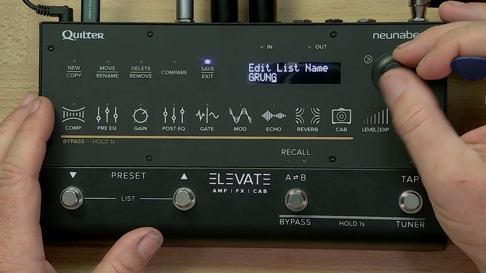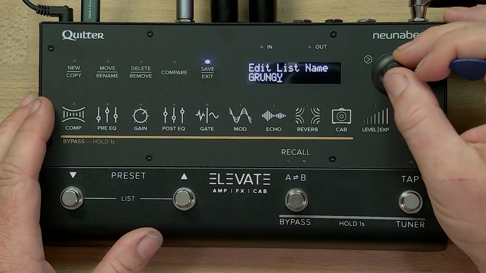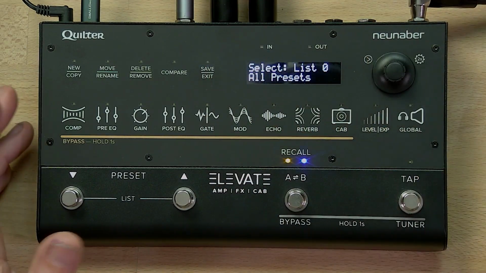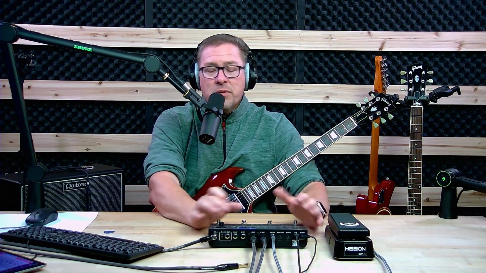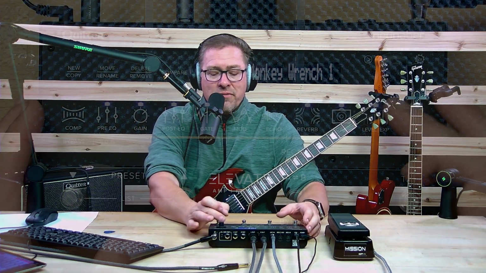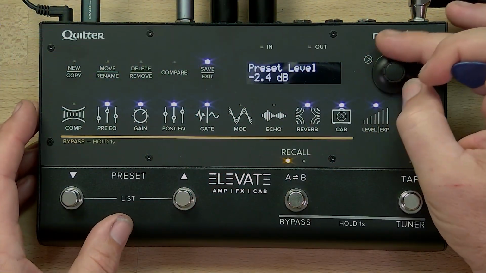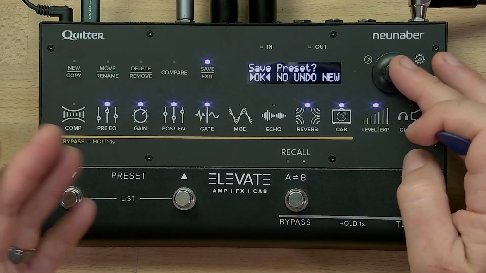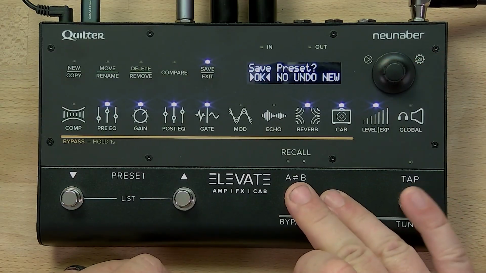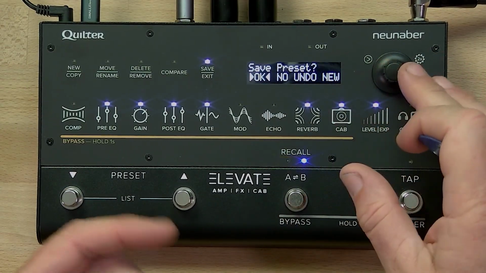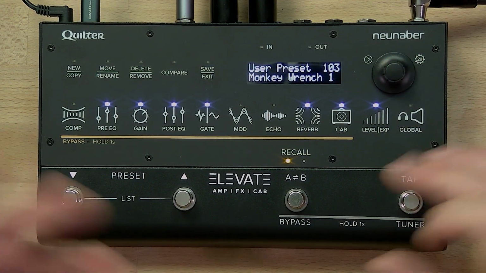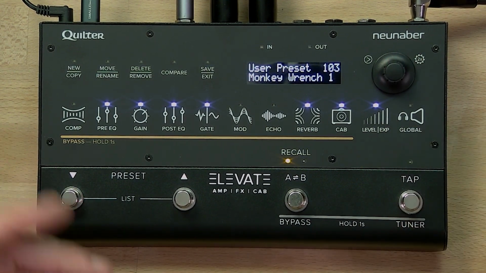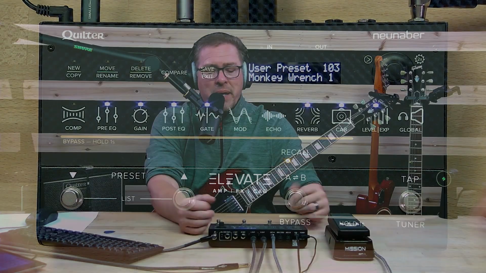As you're developing your own presets, one of the things you're going to do if you go to play live is you're likely to at some point want to be able to modify things on the fly. So the way it works now is if I change anything, for example, if I hit level on this Monkey Wrench 1 and turn it down, and I have to hit save preset. If I just try to get out of there, it'll immediately remind me, hey, you're making changes. You want to save those? And I either hit OK, no, I don't, I'm still going to make some more changes, or undo. You have to hit undo to get back out of that.